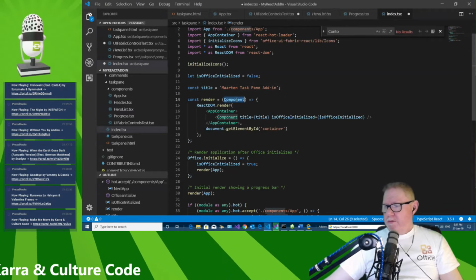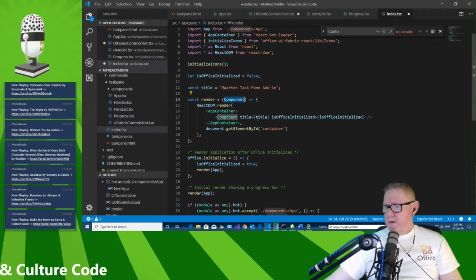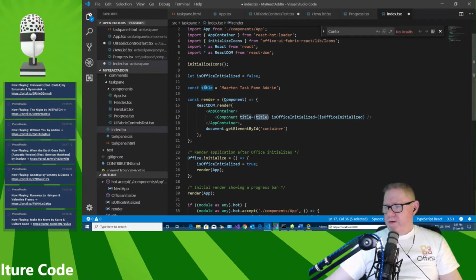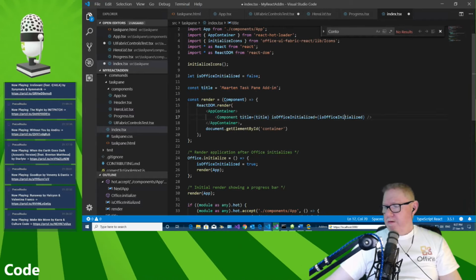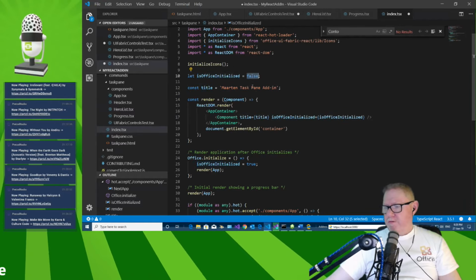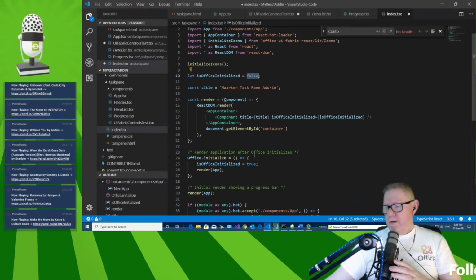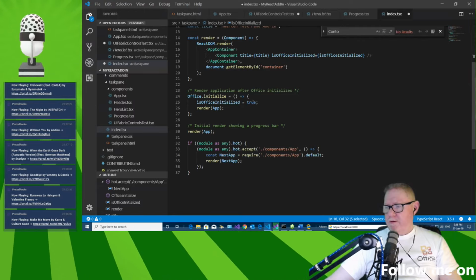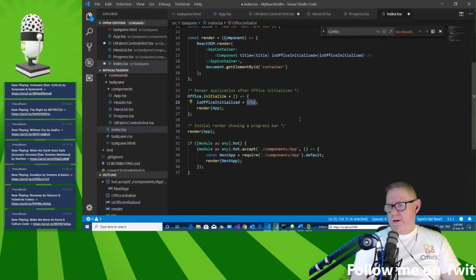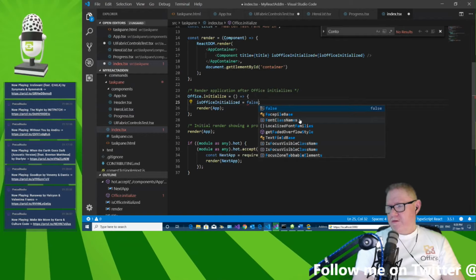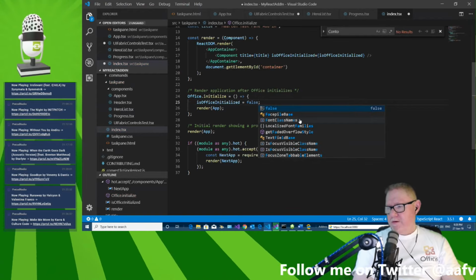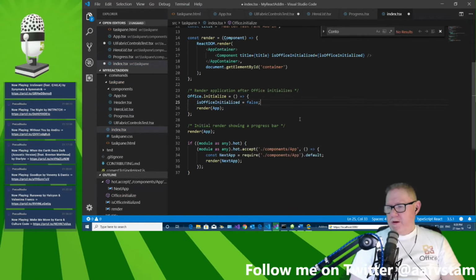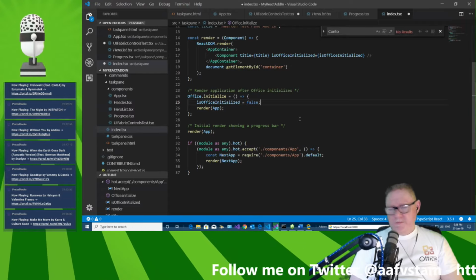Building a component. The component gets a title, is this one, and initialize is false to start with. And to see how that's working, let's keep this on false. In this case, you should see that there's a perpetual progress.